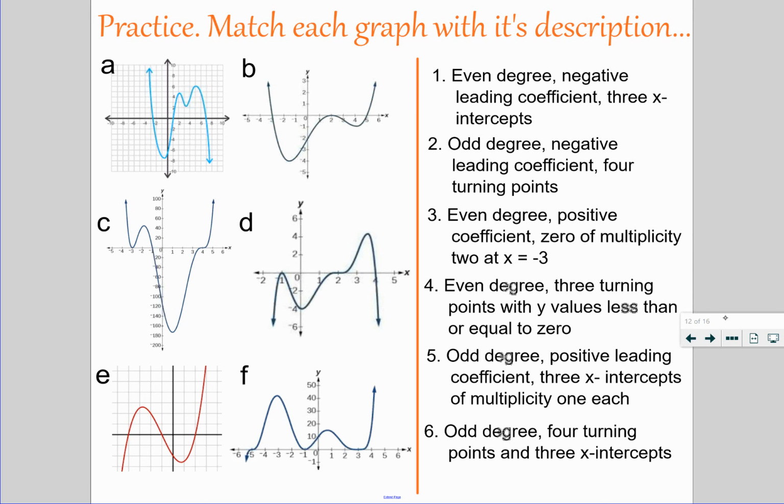So I want you to take a few minutes, see if you can look at these 6 sets of properties and match the equation that it is describing, or vice versa. Start with the graph of A and find the description that matches A. So take a few minutes and try that.